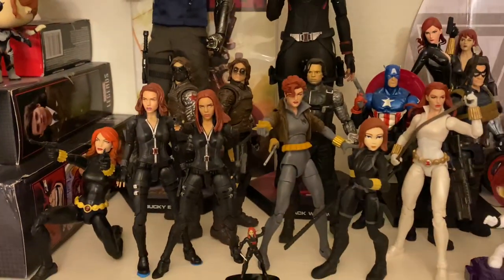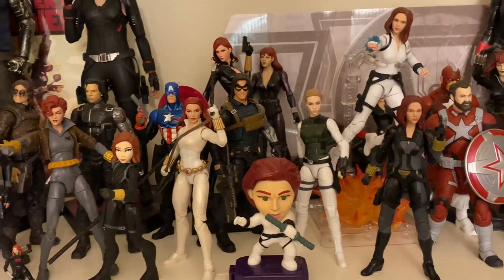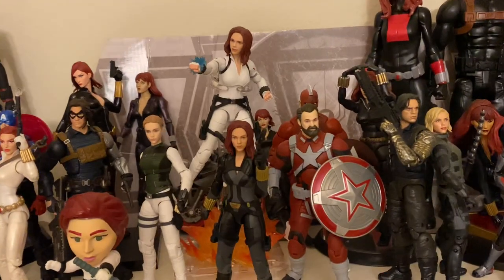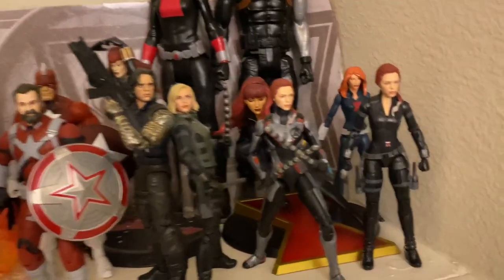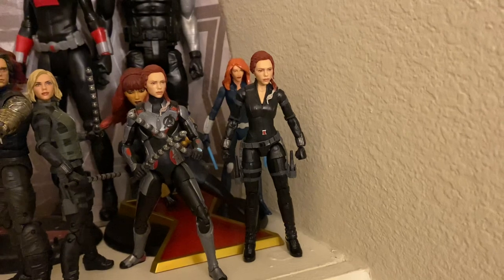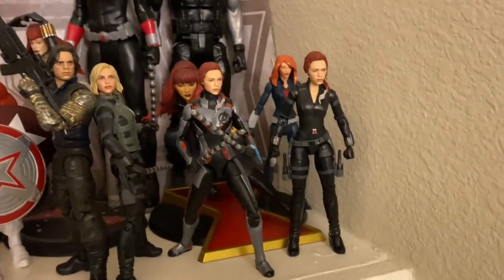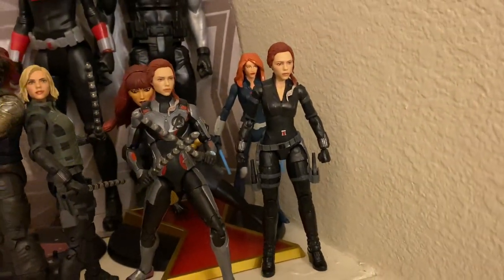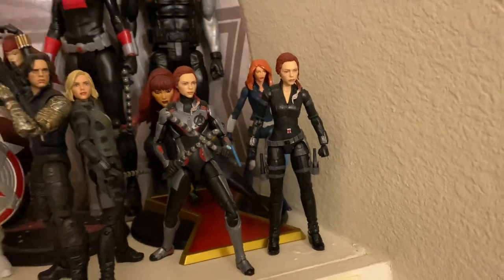Here's the really big bulk of Marvel Legends figures and various other Bucky and Nat figures. Of course, the Black Widow movie — she bought a lot of figures from that movie, which still hadn't come out yet at the time. This interesting figure is part of, I think, the Australasia collection — they do a best-of series in Europe and Australia where they release movie figures in a wave. This was exclusive worldwide except the U.S. Our buddy Kirk, who lives in Australia, was able to pick this up for her. Thanks again, Kirk.